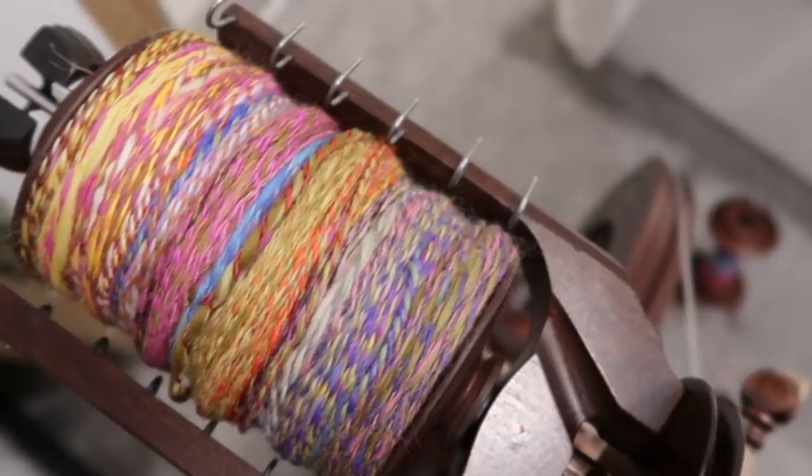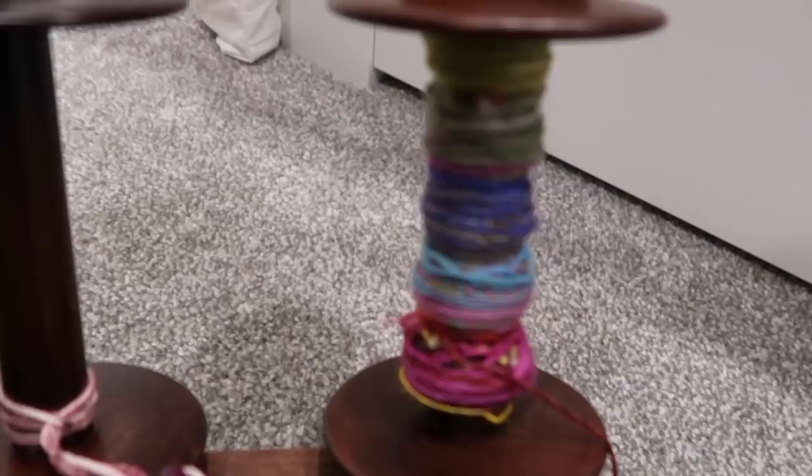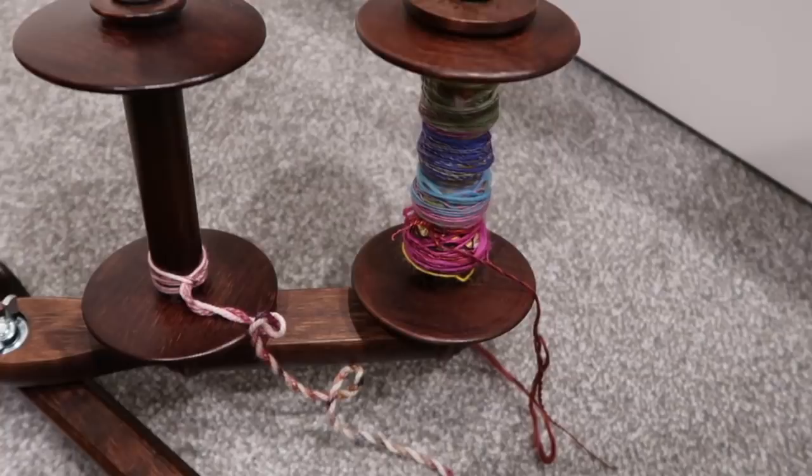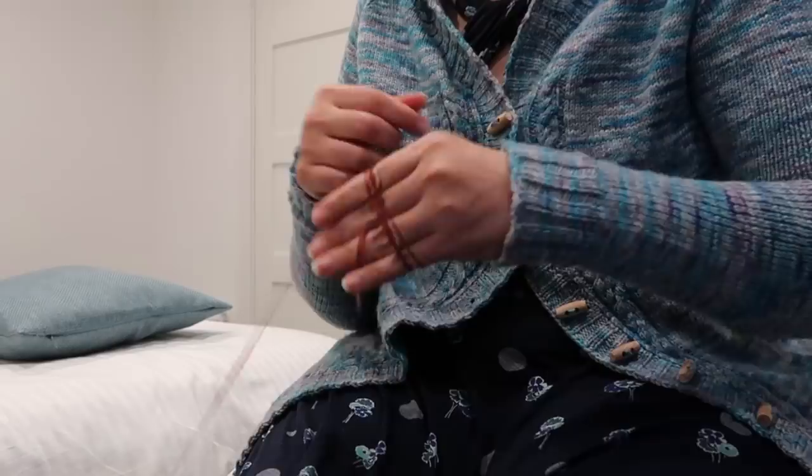But there was a little bit left on one of the bobbins, which always seems to be the case, and that's why it doesn't look like there's all that much left on there. What I'm going to do is practice plying from a centre pull ball. So I'm going to wind that off into a centre pull ball and two ply the rest of that. And yeah, I'll show you how that goes.